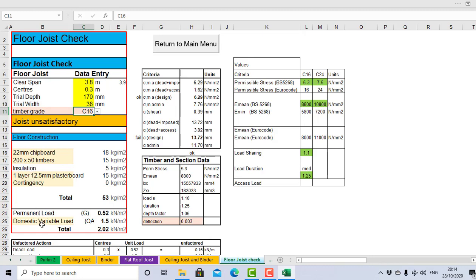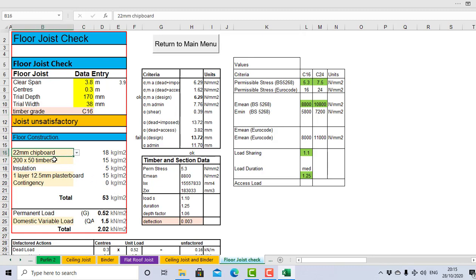Now forget about that for the time being. We just pop down onto the construction. Now the construction is what the columns in the Trada tables are. I've never seen the Trada tables, never used them in all of my life. I've always had something like this to deal with timber members. I've never opened the tables up, except when I've been shown them by other people. But that number there is basically what the tables are trying to ascertain. I think it gives you three tables: under 50 kilograms a square metre, between 50 and 75, and between 75 and I think it might even be 125, to take into account sound insulation and all that kind of malarkey.